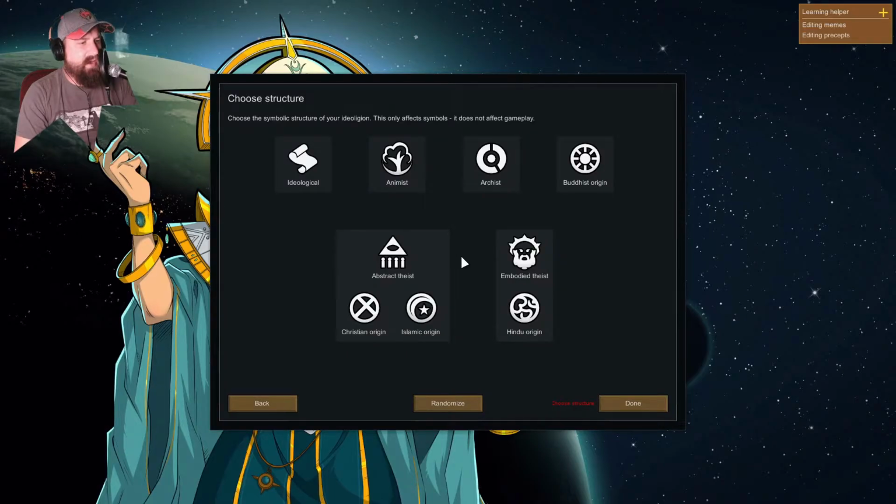Let's just start from scratch. Okay, we want the symbol to be embodied theist, Hindu, abstract theist, ideological, animist, archist. That one's a cool one. I like that. Architects are the true gods. Okay, we'll choose that.